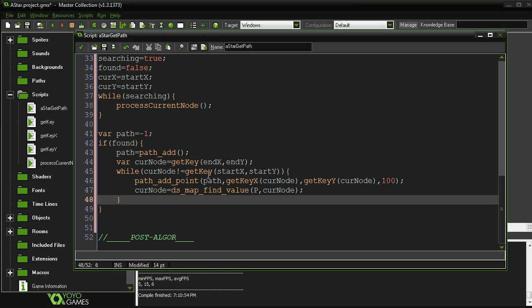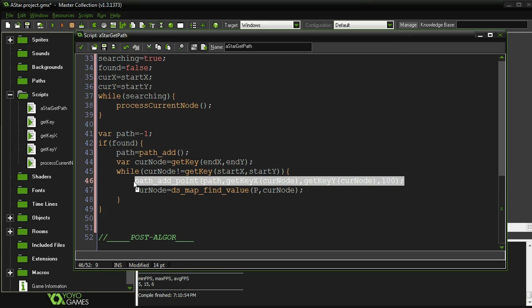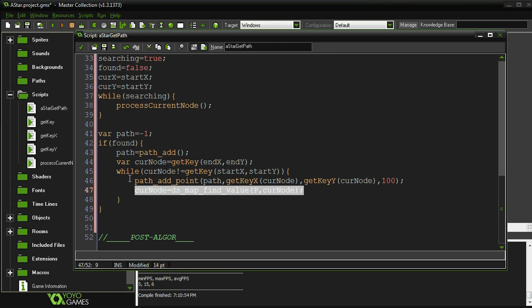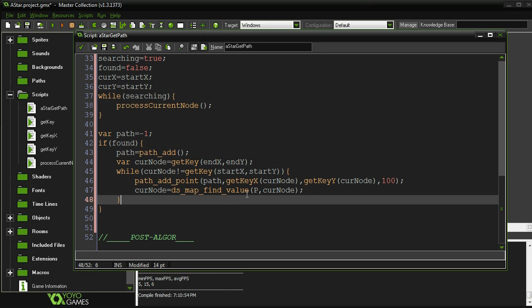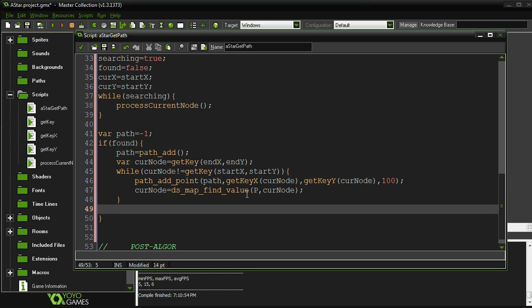So if we think about this, let's say we're going through a few iterations, and this is the one that's equal to the node right before start. Then in this step it becomes start, because this one was right before start. Then we go up here and check, and we end the loop because we're now at start. But start never actually got added, so once we finish that loop, we haven't added start yet, so we're going to go ahead and add start here. Path add point.